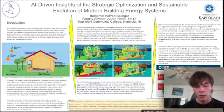Translating these percentages into a real-world context, a typical family home in Hawaii consumes roughly 500 to 700 kilowatt hours per month, with electrical costs averaging about half a dollar per kilowatt hour, among the highest in the United States. This corresponds to a monthly bill of approximately $175 to $315. Applying an energy savings of roughly 8 to 30%, you could expect a savings of up to $100 per month, or about $1,000 annually. Depending on your system performance and user behavior, homes with integrated solar and intelligent control systems may achieve even higher savings, by reducing reliance on grid electricity during mid-peak pricing.